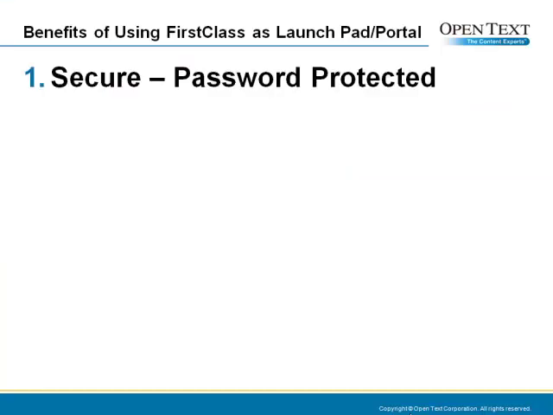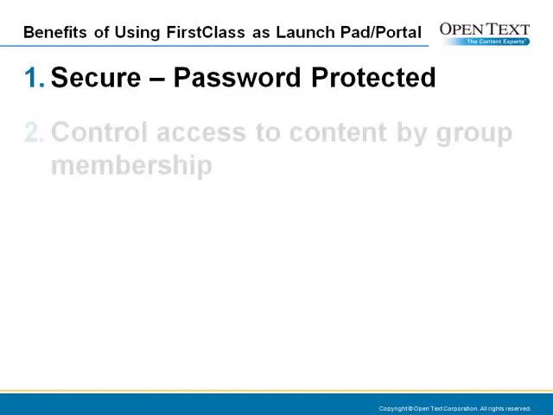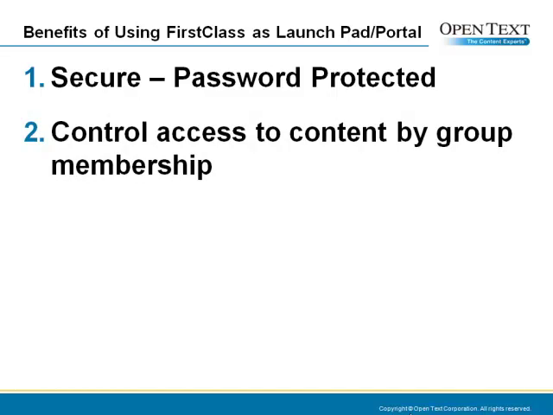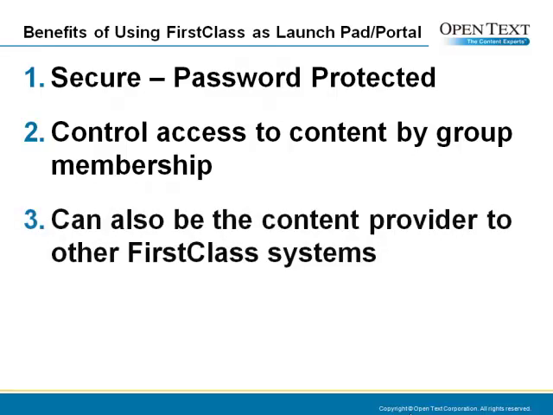Since FirstClass user accounts are password protected and the user can belong to different groups, we can present content and links to users in a secure manner, knowing that the person will see only content that is specifically allowed to either the user or for the group to which he belongs. The other benefit of FirstClass is that you too can become the content provider for other portals, where you can make that content available to other unauthenticated users if you so choose.